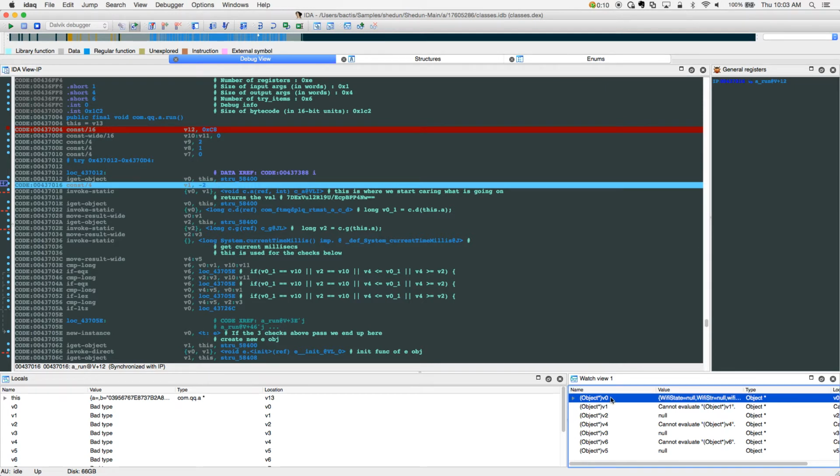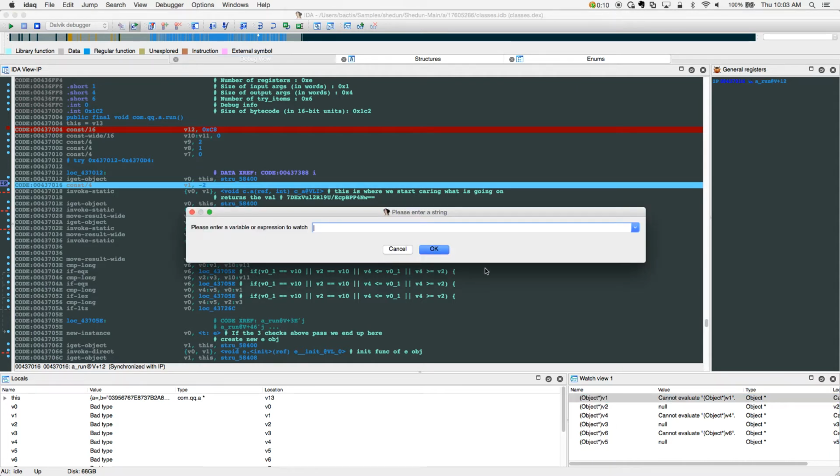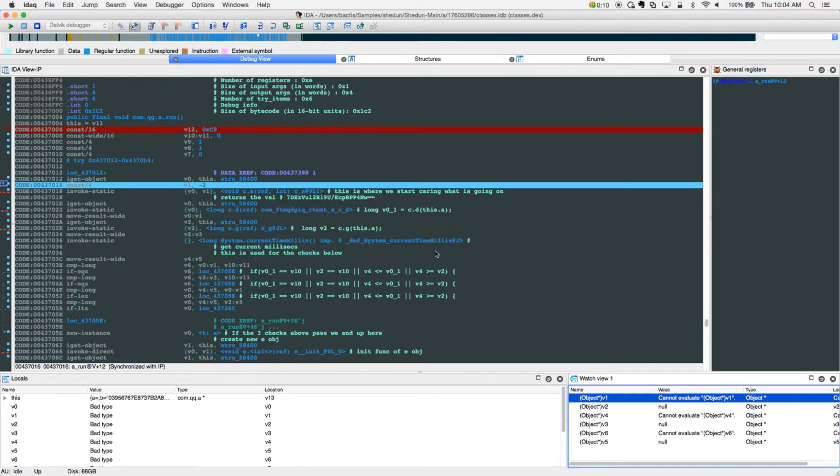To create a watch view, I'll do a new one. I'm just going to right click in here, do add watch, and then there are various expressions you can do. What's worked best for me is I cast as an object, asterisk, and then whatever the particular value you want. So we'll do V0 in this case. Boom, and it's populated right down there. Now, watching certain watch points will cause the Dalvik debugger to crash. So it's kind of an exercise in futility at times. So only watch the ones you absolutely need. If it does crash, delete them and move forward.